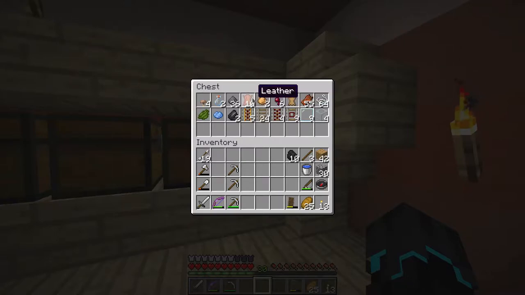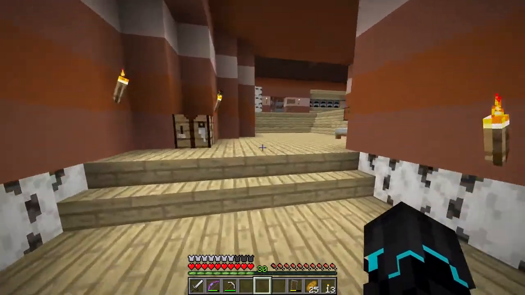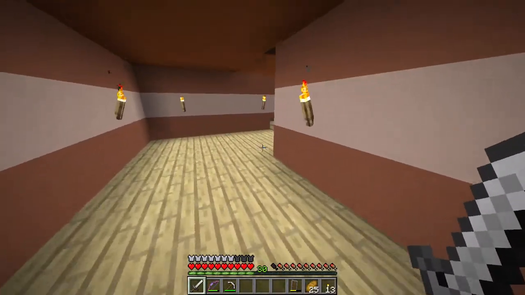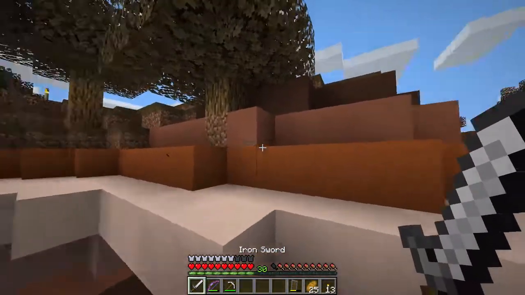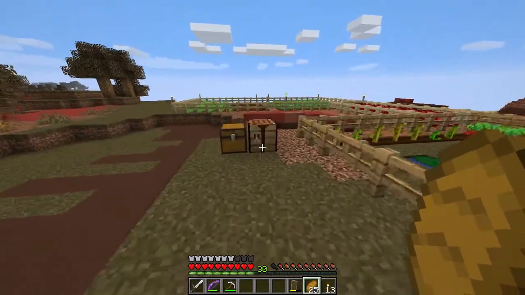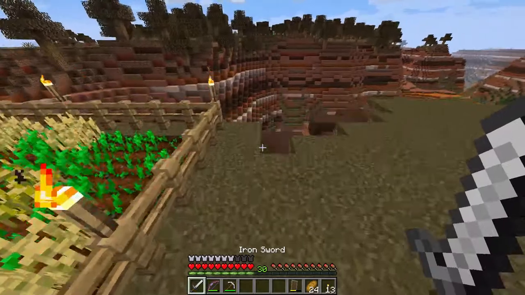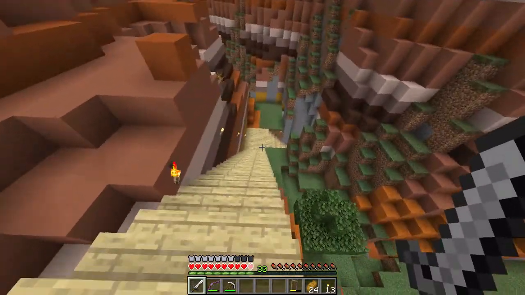Okay, we have 10 leather, which is enough for 9 books, which gives us 3... 3, sorry, bookshelves, I was going to say. Which isn't really enough, but hopefully it will give us a little bit extra boost. Farm is looking wonderful and good. Let's just head down into the mines and we should be ready to go.